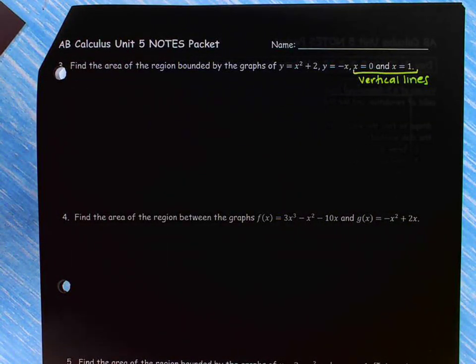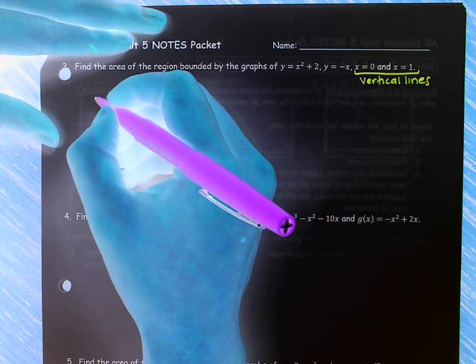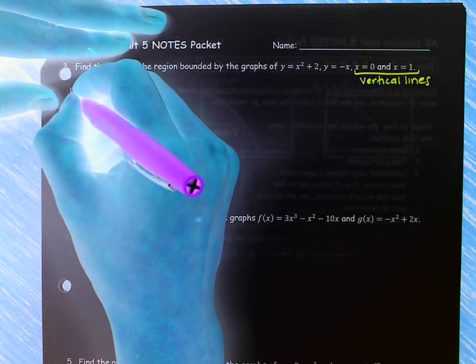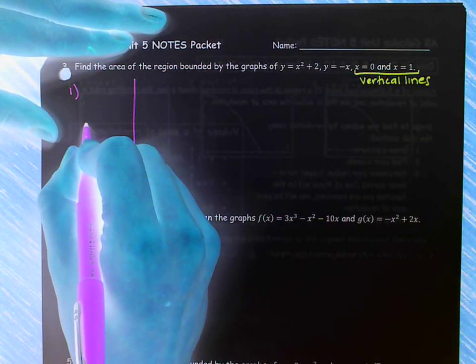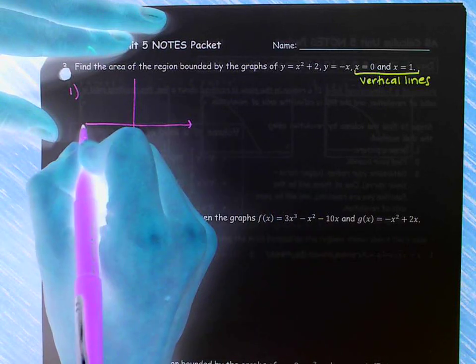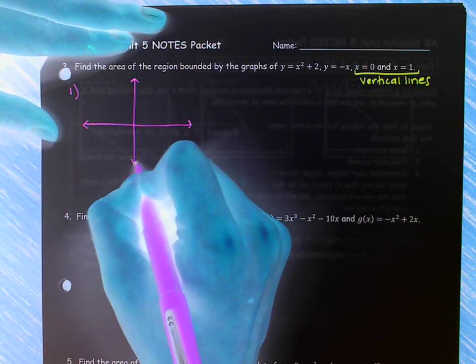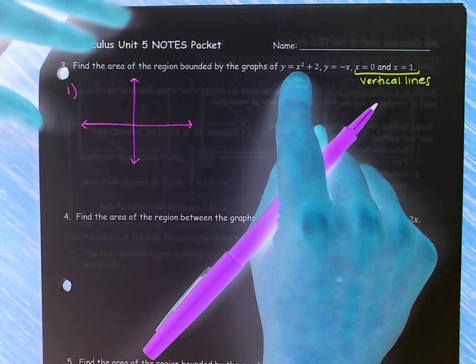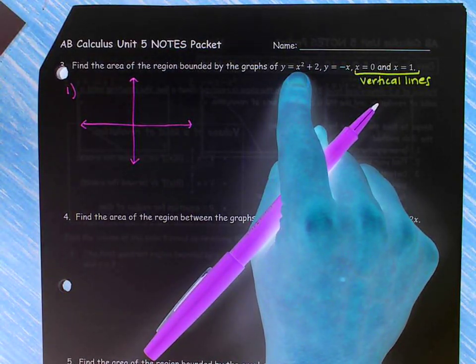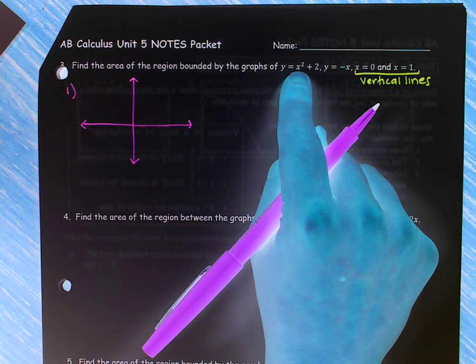Okay, well, let's see if we can sketch this now. I'm going to mix it up. We'll use some green. So here's my graph. So again, this is step 1. Before we had a negative x squared, now we have a positive. We've got y equals x squared plus 2. So I have a parabola that's facing upwards, and it's shifted up 2.